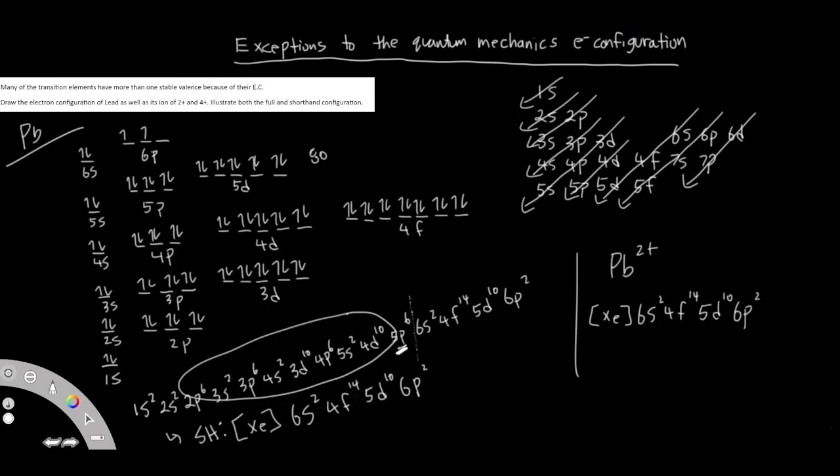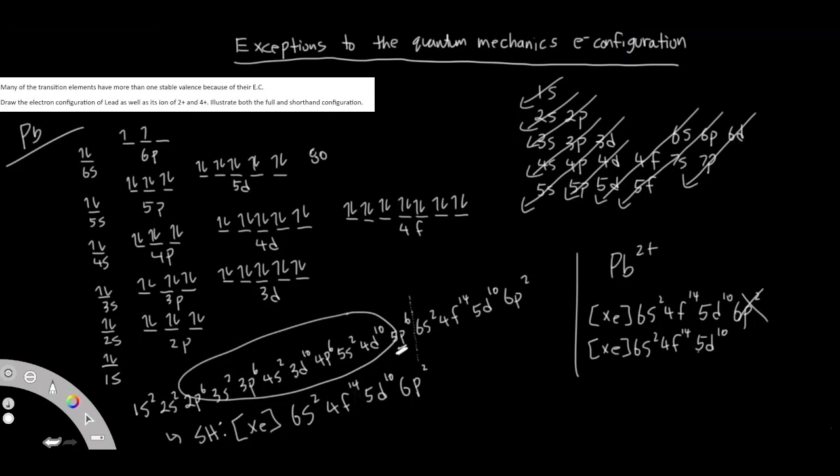So if we want to get rid of 2 electrons, because now we are more positively charged than before by 2, these 2 electrons need to be given off because they are the highest energy level. It is taxing on the element, so it wants to get rid of them. So once this is gone, let's get rid of the 6p2. So what is our final answer for this one? It would just be Xe, 6s2, 4f14, and 5d10. It's that simple.